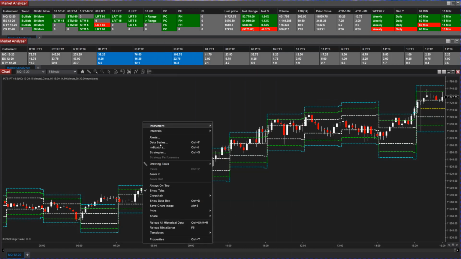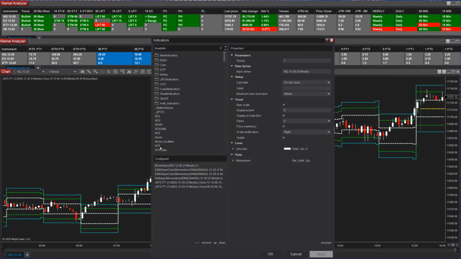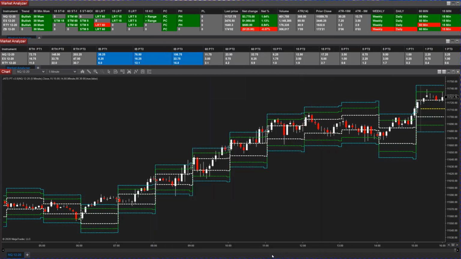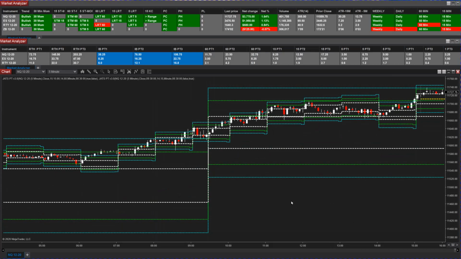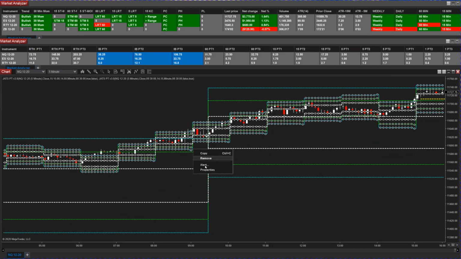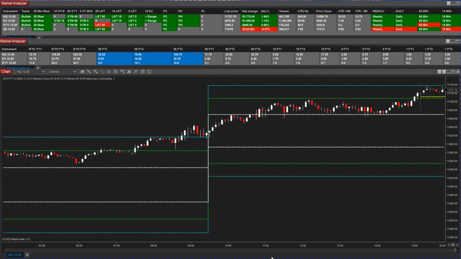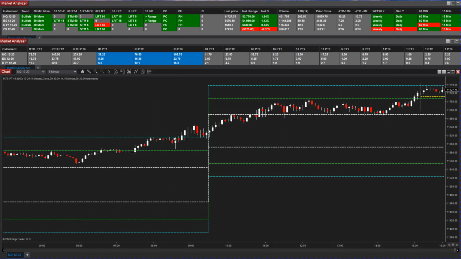So if you put it on the close, I'm going to show you this. It's going to blow your mind. And let me hide my 60-minute distribution. You can see that we opened on the line, and finally it broke out, came back and checked it, went up to the 1, went up to the 2, and then went up to the 3.